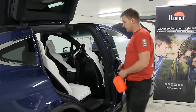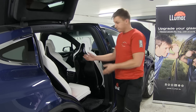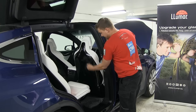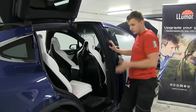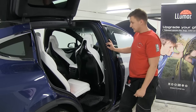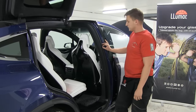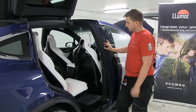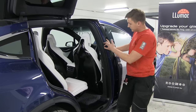What we did now, actually there is a pattern on the computer, which also can pre-cut the seats for us. But it has a split in between, which makes installation easier and goes around the curve. But what we found out is that it's possible to make it from one piece, which looks much more aesthetic and much more solid, and you can cover a little bit more of the back seats. So all three seats are already done, and that's the final seat.